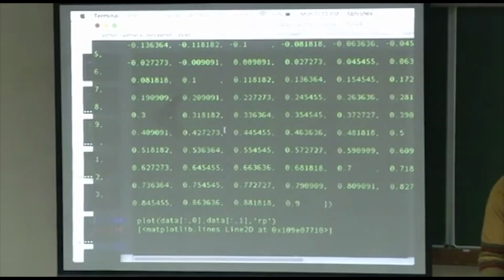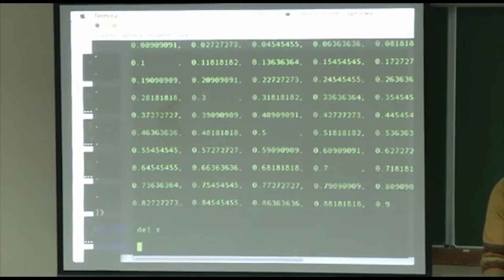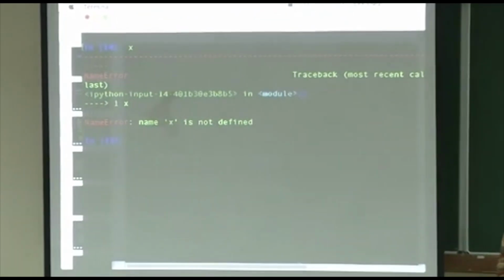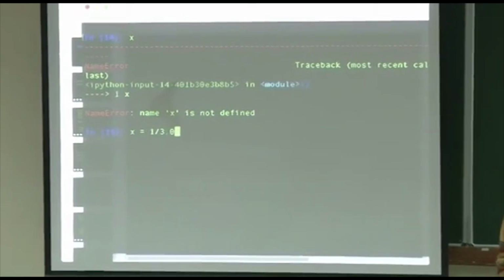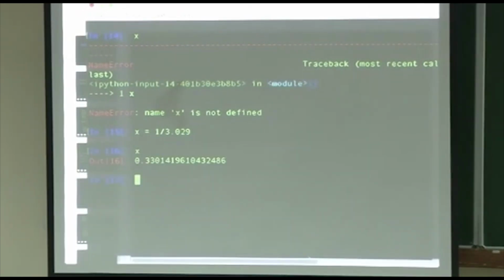I will give you an example of how it keeps the full information. So x is here, so let's delete x and y. Now x is not here. Let's call x 1/3029. So x is this.